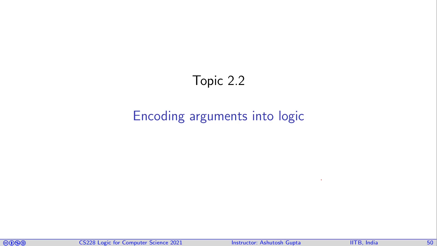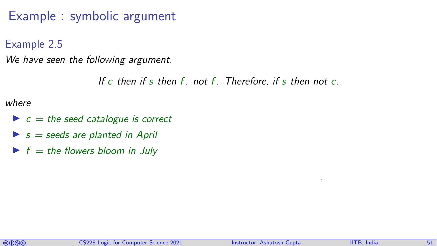We have seen how to give syntax to propositional logic and write down formulas that make sense under the logic — other strings are not part of logic. So let's see how we can turn an argument into propositional formulas. I will give you two examples. We had an example in the previous lecture where we wrote an argument in symbolic form, replacing all propositions with their symbols. But it was still in English, and we want to write it in a formal form, so we will turn this into a logical formula.